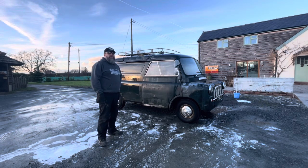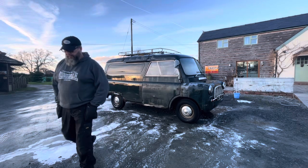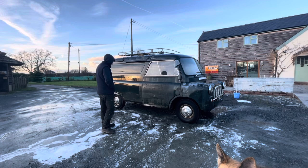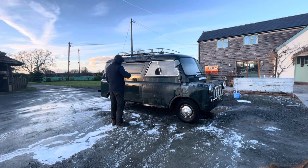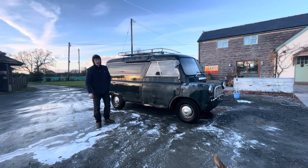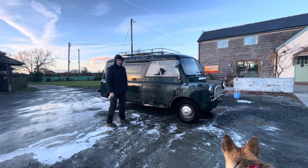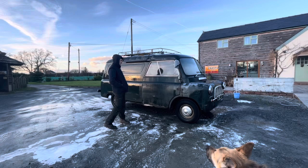After cleaning, Ben gives his assessment. He's had a bit of a clean and Ben's assessed the situation. Looking at this side of the van: everything from about the midway line upwards is very, very good. Everything from there downwards is not so good, apart from the front end and the rear end — it's just a bit rough in the middle.